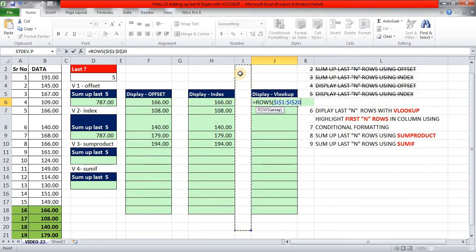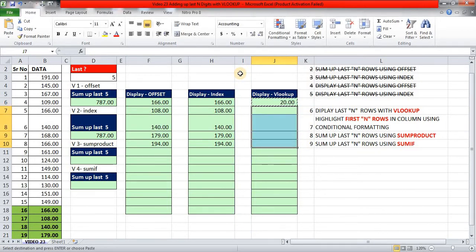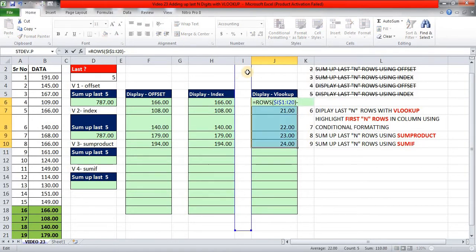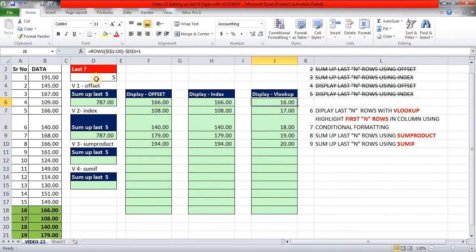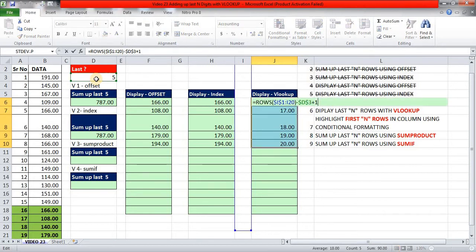I'll hit F4, complete the parenthesis, enter, and I'm removing this dollar sign to make that range expandable. So 20, 1, 2, 3, 4, and now I'm selecting this whole range minus D3, which I'll freeze, plus 1, and Control Enter. So this is the lookup value for the purpose of VLOOKUP. And now again I am selecting this whole thing and pressing F2, and I will prefix this with VLOOKUP, tab.